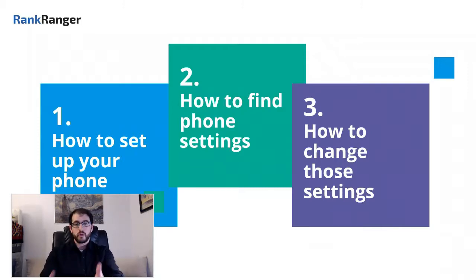Another question I just showed you that I sort of pulled out from the various questions was how to find the phone settings. So forget about how do you change them, what are my various options. I don't even know how to get to them. And three, that's the one you're writing about in that featured snippet that I showed you before, is how do you actually go about changing those settings. Once you have your phone set up, once you've actually found the settings, how do I now change my settings?